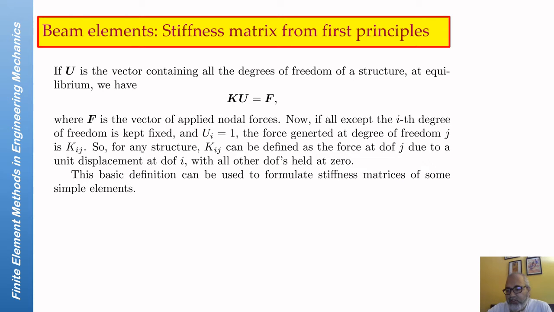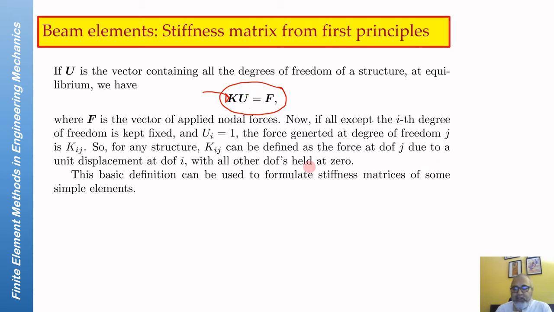So we have looked at the truss element, and we have looked at the general way in which the global stiffness matrix of the super element, which is the entire structure, is formulated out of individual truss elements, which are then assembled at their respective positions by the assembly procedure that we have learned. And finally, we get this global stiffness matrix K. This is the equation of motion of the super element or the entire structure formulated out of the element stiffnesses.